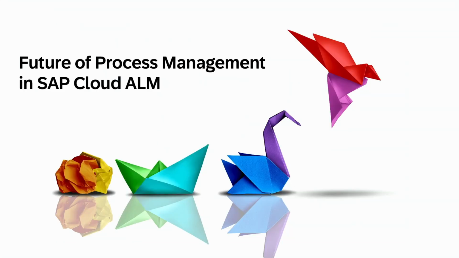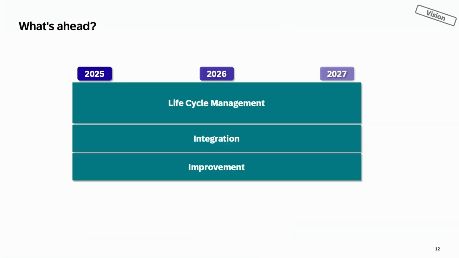So then let me continue with what's ahead of us. And if you visited the lifecycle session yesterday, you got already a glimpse. But the topics that will keep us busy for 2026 and beyond in the area of processes are basically three main topics. So of course, the topic of lifecycle management will be a key one to bring to process management, to enable process management to model a lifecycle, and to be ready for the future in this regard. Second topic you heard already is the topic of integration. Coming to that in a minute.